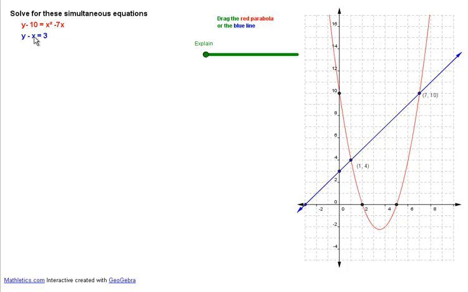So what do we do? We're after this point here, (1, 4), which is on this line and the red line. And this point (7, 10) is also on the blue line and on the red line simultaneously. When we're solving them, we're after these two points.